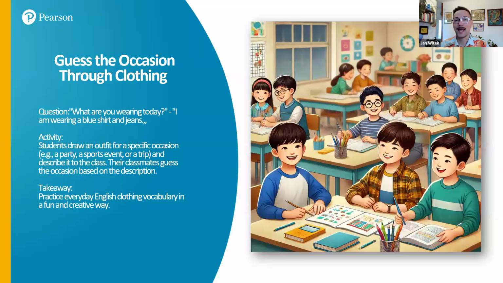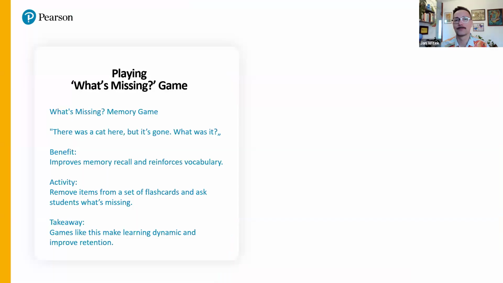Here's a fun game. Have your students draw an outfit for a specific occasion and describe it to the class. The classmates will guess the occasion based on the description. This also makes practicing vocabulary fun and creative, and it encourages students to think about different contexts. It also reinforces descriptive language.